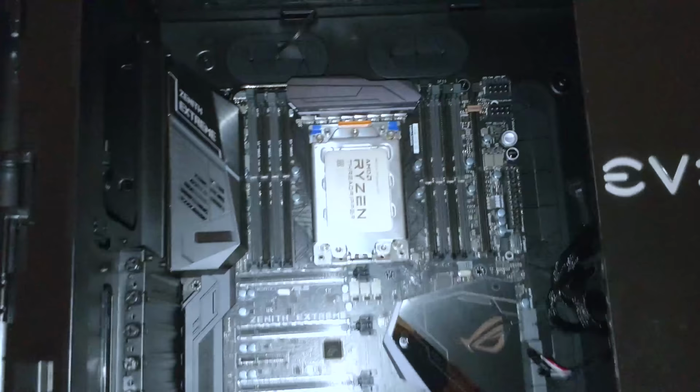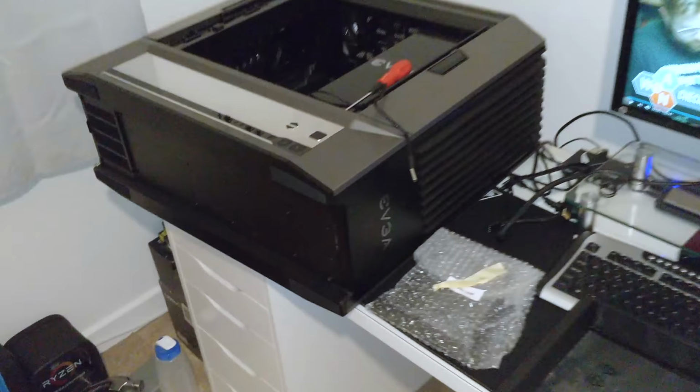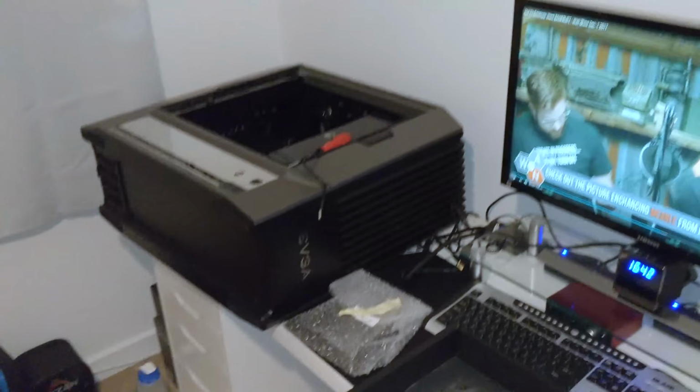And I'm in the middle of screwing this bad boy in. I already had this screwed in when I tested it back when I bought it. Still working on it. Oh yeah, got some WAN Show on the side. I like watching WAN Show whilst I'm doing stuff or working.